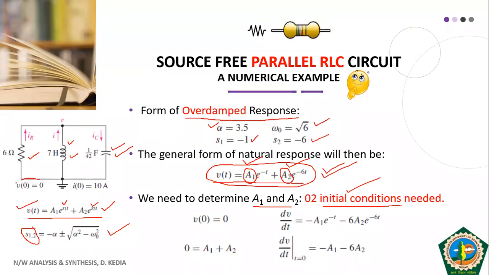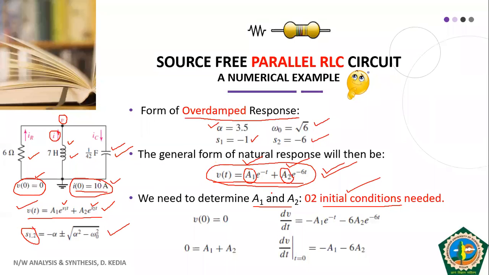If you look at the circuit carefully, the two initial conditions are already told to you. Okay. So your V0 is 0. This is the V voltage at this node. So the voltage is 0 at t equal to 0. This is one initial condition. Second initial condition is I0 is equal to 10 ampere. This I is this one, that is current across inductor. This is IC, this is R, IR. And we are given the initial current for inductor, that is equal to 10 ampere. So now let us see.